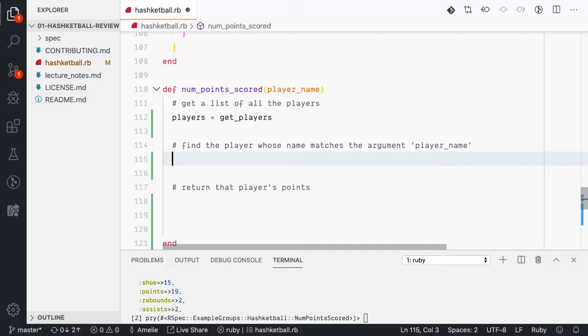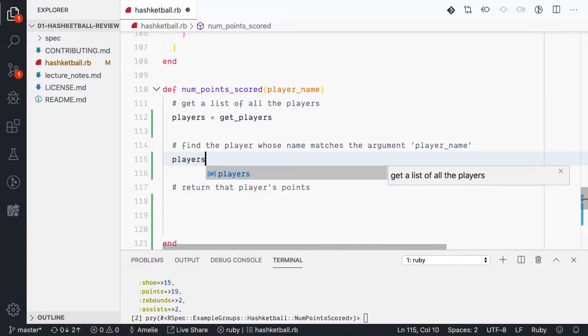Any ideas how we might do that? Yeah, sure. There's the nice Ruby method called find. You can call it on the array, and then you can pass it a block. In that block, you can ask of each player in the array, is it the player I'm looking for? Something like that. Absolutely. Again, we could do this in a separate method because we might want to find another player at some point. I'm going to take the other approach: write it in here and then later factor it out into a method.